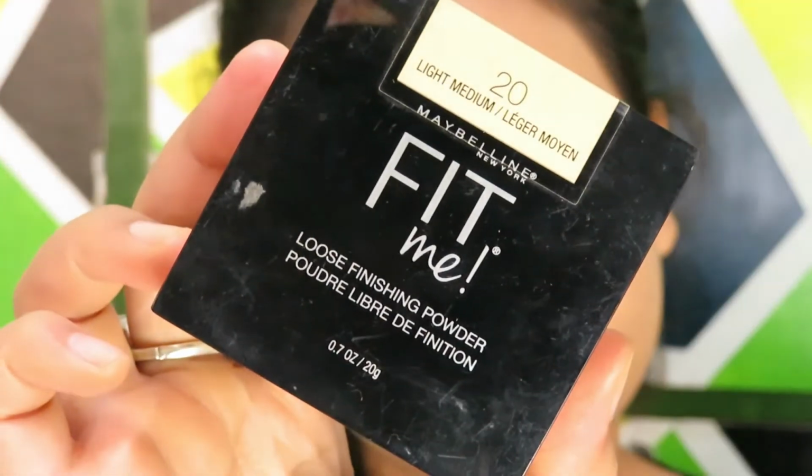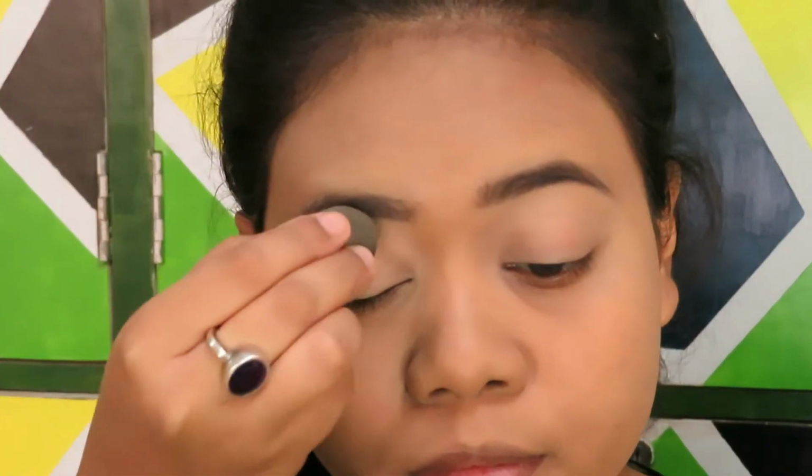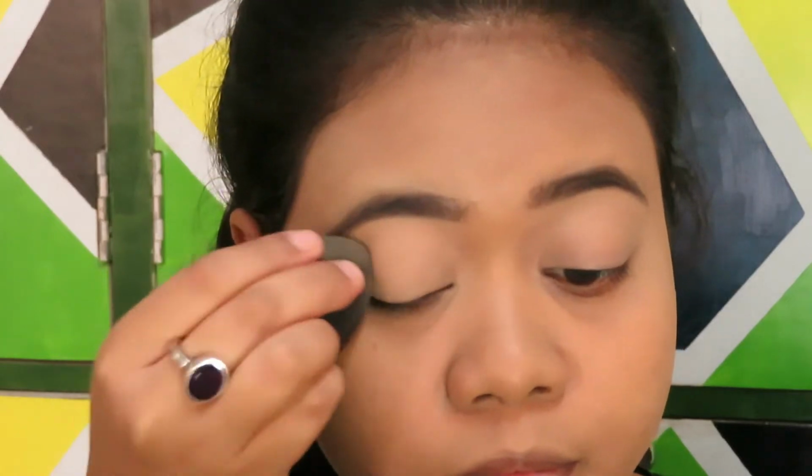Next, taking this Maybelline Fit Me Loose Finishing Powder, I'm just setting the concealer that I have applied on my eyelid with the help of a damp beauty blender.